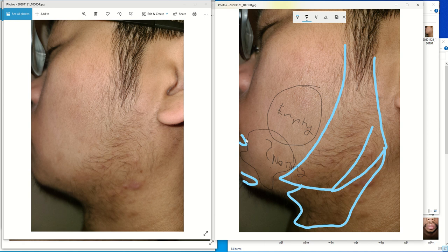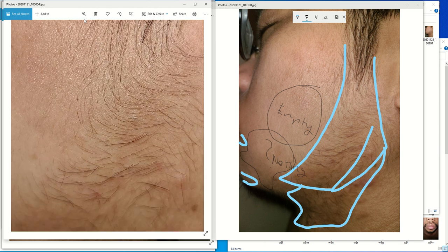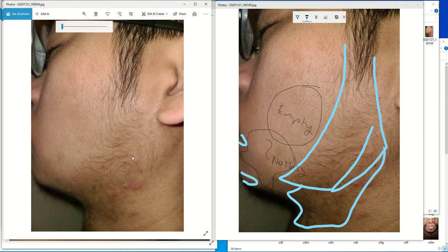But like, I wish I could take a picture of my arm right now. Maybe next week I'll do a picture of my arm, my shoulders. I've never applied minoxidil on my shoulders, and I have a humongous amount of transitional hair. You know what my shoulder kind of looks like? Here, let me zoom in. Actually, this might be better. My shoulder hair kind of looks like right here.